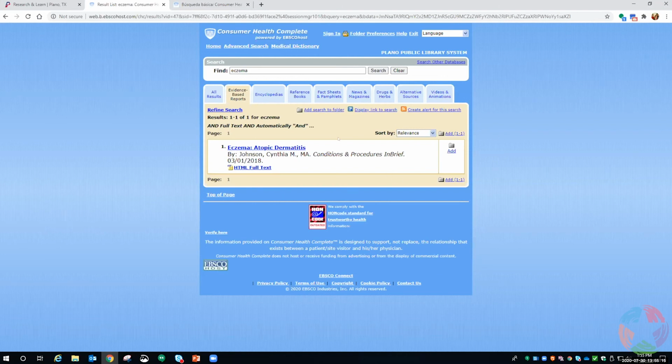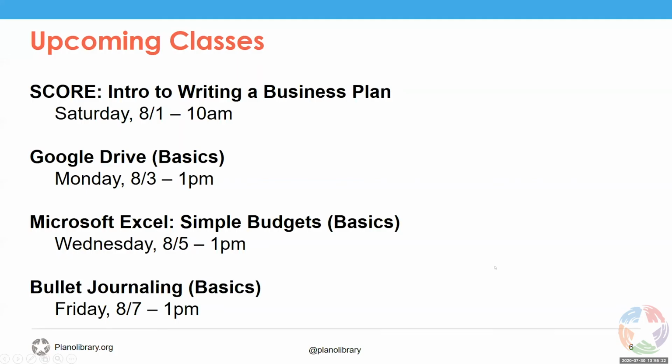You can always email us if you have further questions. But now we will go back to our main slide. We just wanted to let you know about some upcoming programs. You can find these listings on the library's main page at www.planolibrary.org. Just scroll down a little bit to the middle of the page. That's where the events calendar is. If you go every Monday and check, you'll see what's there. You can plan ahead. We've got stuff going on all through August.